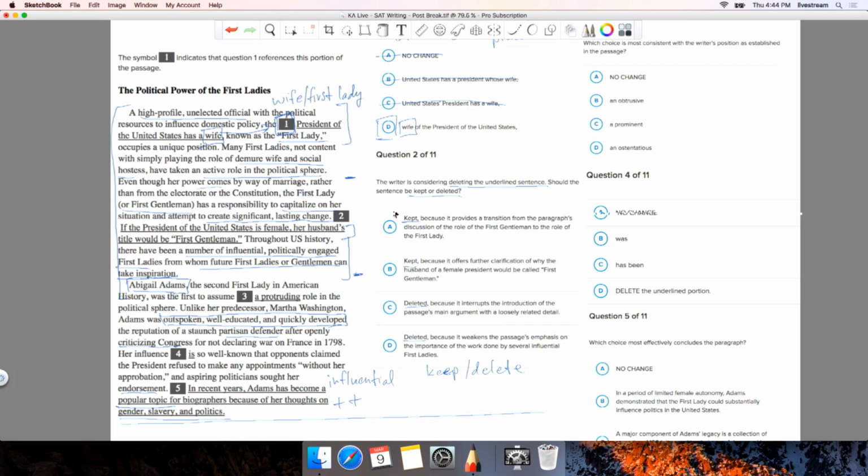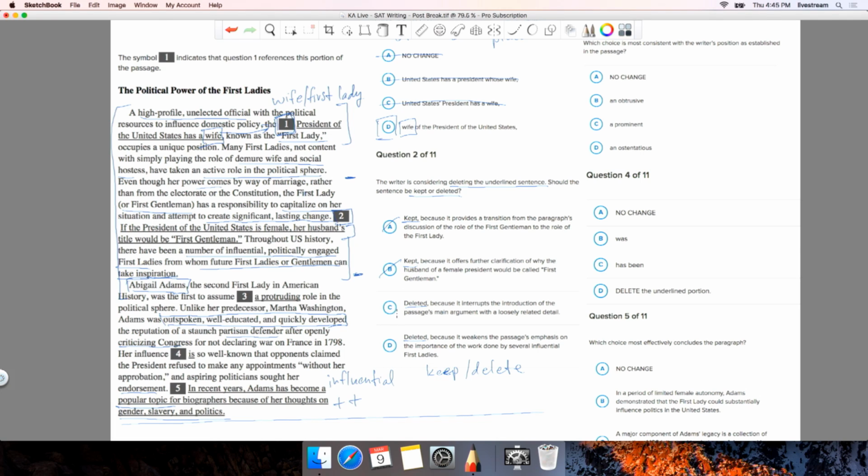Okay, so let's think about that flow there. Does this second sentence here add or detract from the author's point and the logical flow of the paragraph? Well, it seems like we're talking about the First Lady and the responsibility and the opportunity that the person has, and then about all these influential historical First Ladies. And so it feels a bit random to me to have this blurb about the first gentleman because it seems more like a factoid, and so I think it doesn't help with the passage, and so I'm going to go ahead and cross those off.